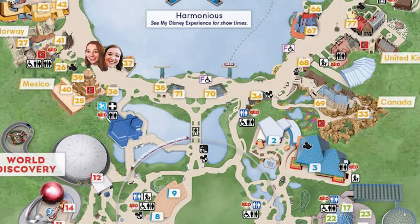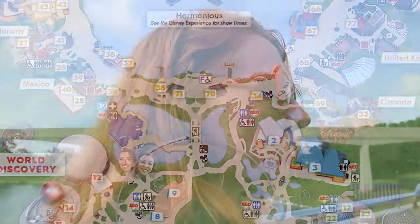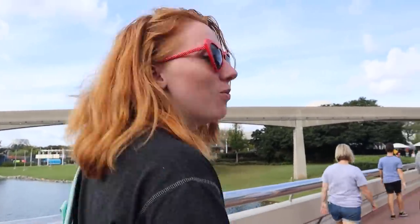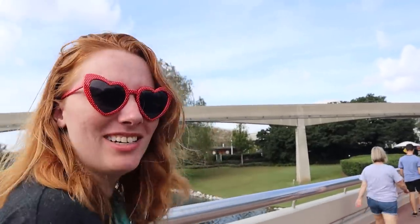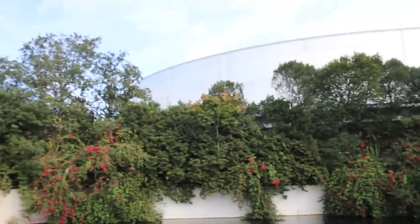So Test Track was doing weird stuff. It was showing me 1:10s, but it wouldn't let me grab any of them. It showed me a lot of twos and threes and then shot all the way back to 7 p.m. I was like, whatever, we're close to it, I'll keep refreshing. Got a 1:05. Oh my gosh. You know what time it is? What? One. Oh my gosh. And we are at Test Track.